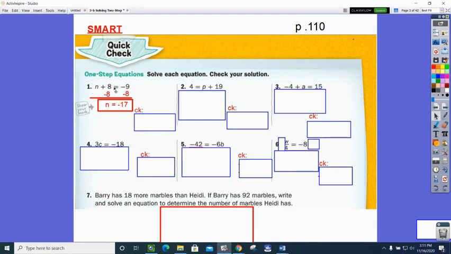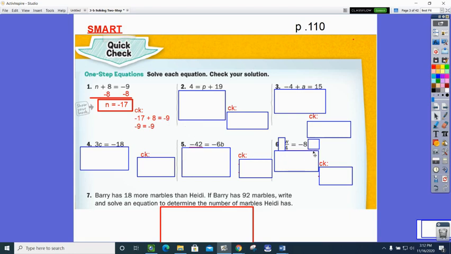So we're going to take this original equation and the n is going to leave, and the number that I think replaces it is going to take its spot. Now I check this by, does -17 plus 8 equal -9? You can check that in the calculator to make sure that that's right. If you had put a -1 in there, -1 plus 8 would be 7, and that doesn't equal -9. And that would tell you, wait a minute, I've made a mistake.